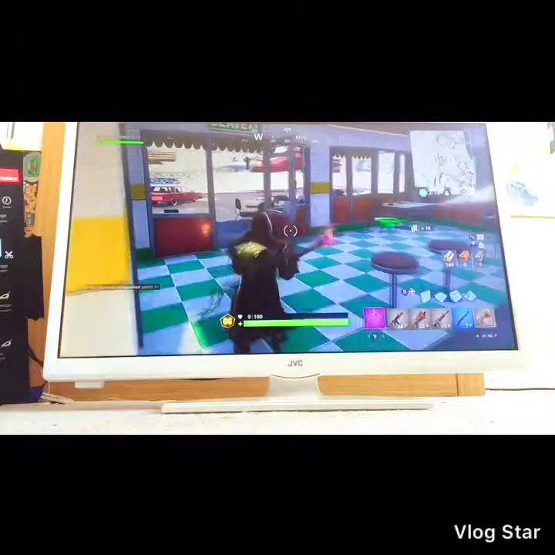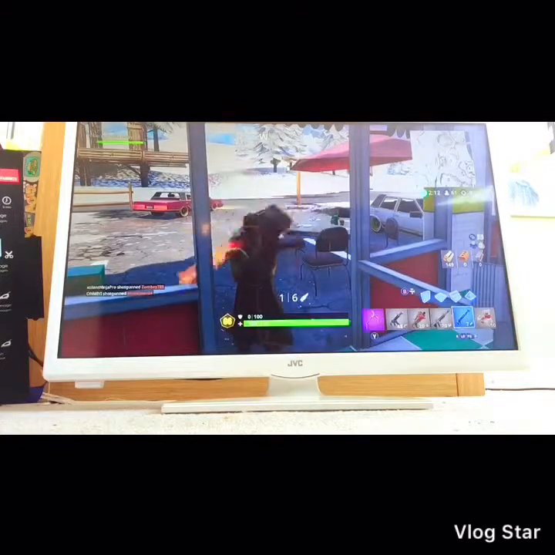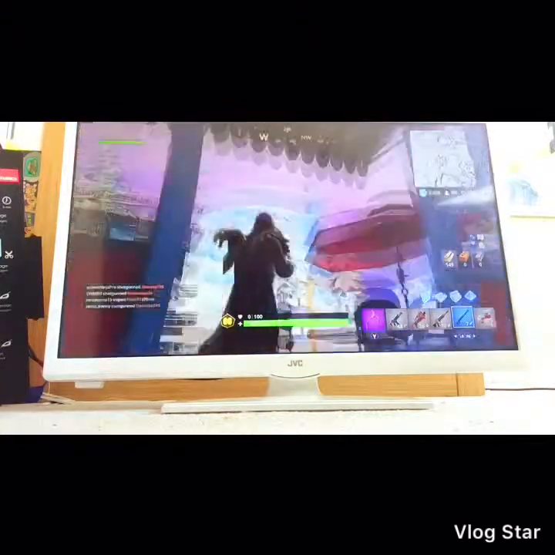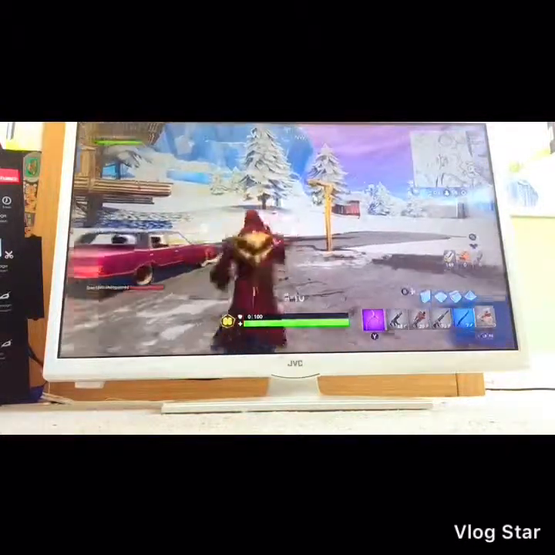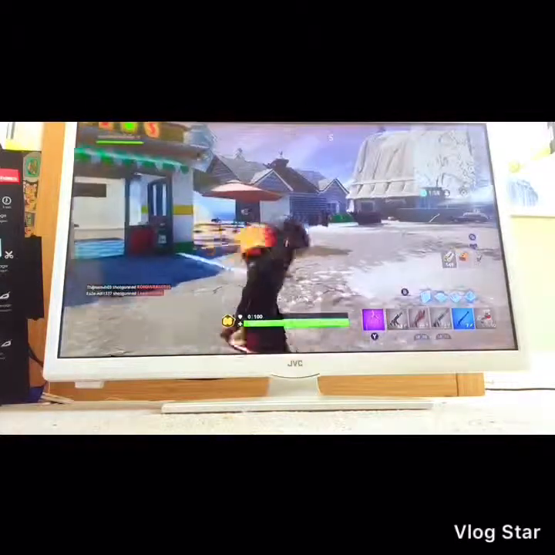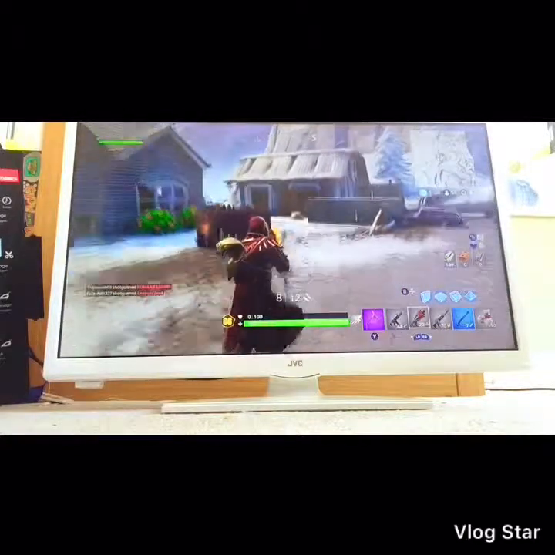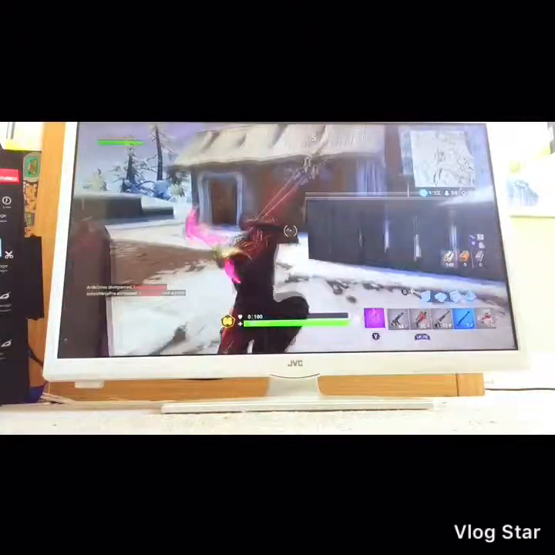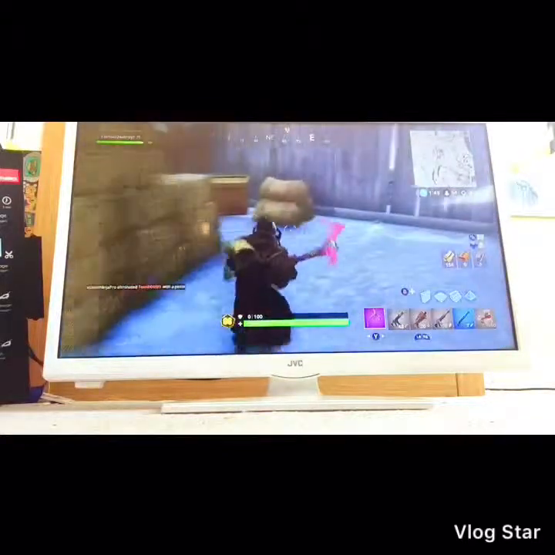Well, guess what I did actually today? I helped a noob get his first kill, so yay! Started to help other people. They'd never got a kill before, so I showed him the skills you need to get a kill. And then he pickaxed a pro to death, so yeah. At Tilted Towers, the pro place. So that's how you know it's a pro, obviously.